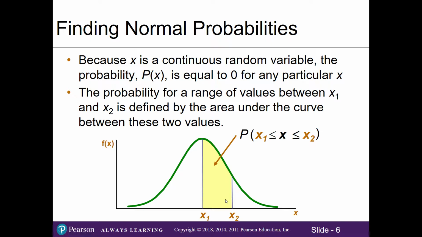And you might remember from previous math classes when we're trying to find an area of something, there's different formulas. For instance, in the area of a square, or the area of a rectangle, or the area of a circle. But as you can see here with our curve, it is not easy to necessarily find the area of this particular shape. In order to find the area within our normal distribution, we will convert our numbers into standard normal distribution and use an appendix.